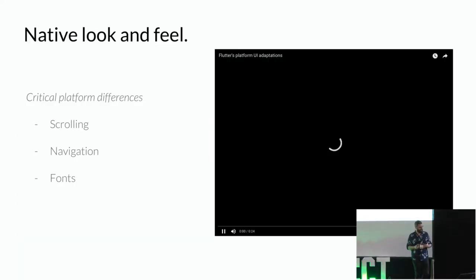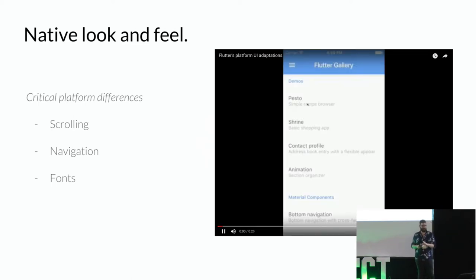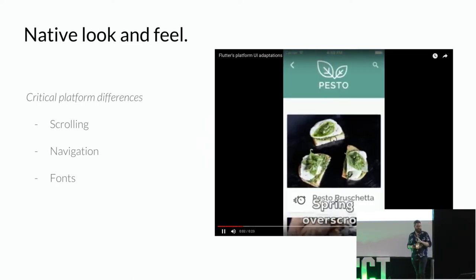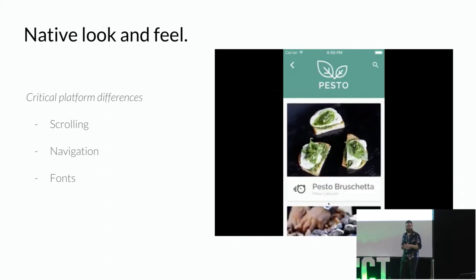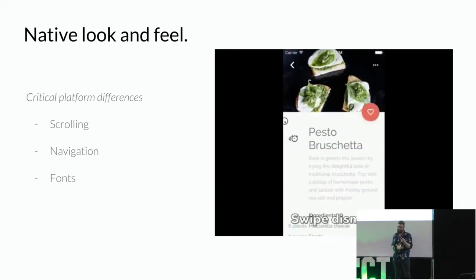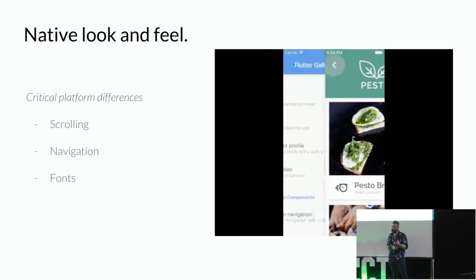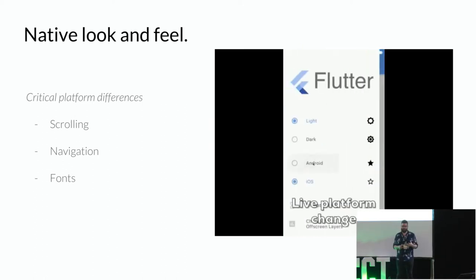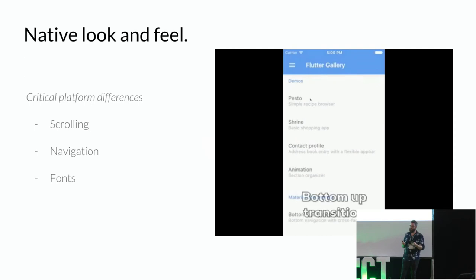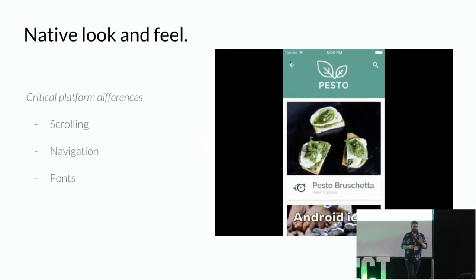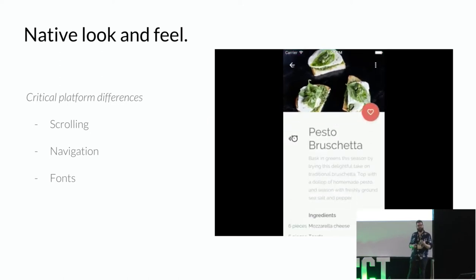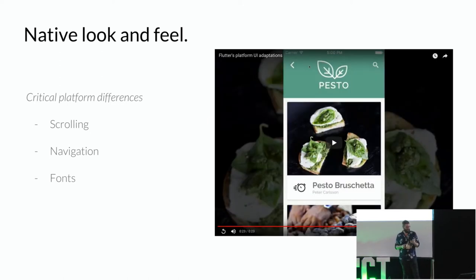So, the other cool thing about Flutter is that we want our apps to feel native in the environment they're on, right? So, when you're using an iOS phone, you want to have bouncy animations when you're scrolling. You want to have the right navigation structures, and you also, of course, want the right fonts. And so those differ between platforms, right? And Flutter allows you to express your brand identity, express the designs that your designers are coming up with, but it's still meant to feel at home in each environment.